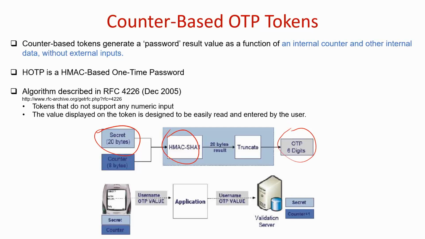At the back end, there is also the same counter, which is synchronized initially with the one at the client, and the secret, and they are fed into the same HMAC algorithm with the same key, and it generates a value that is compared with the one that is sent by the user. If they match, then it is an accepted token. These two systems are widely used, and their advantage is they don't require the back end to be online at the time when the OTP is generated.